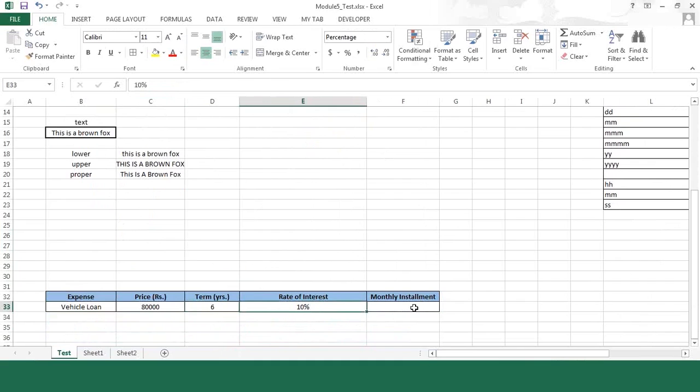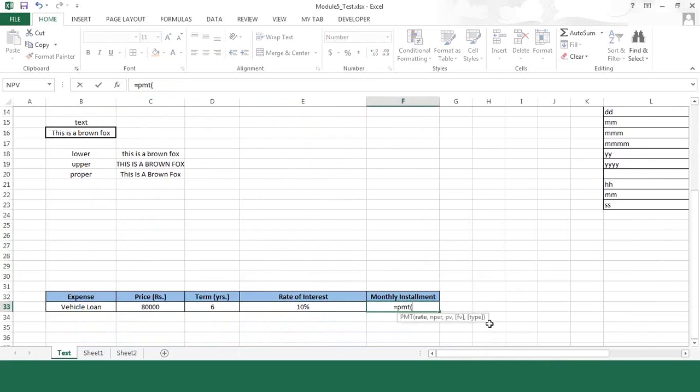I want to calculate the monthly installment. So for monthly installment, there is a function. We call it PMT, the payment function actually. So we use the function called PMT.